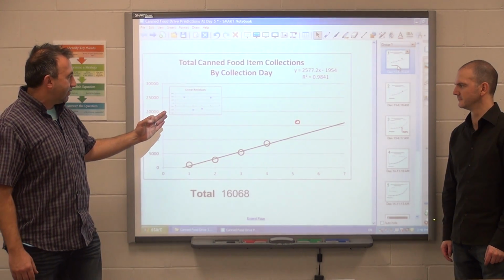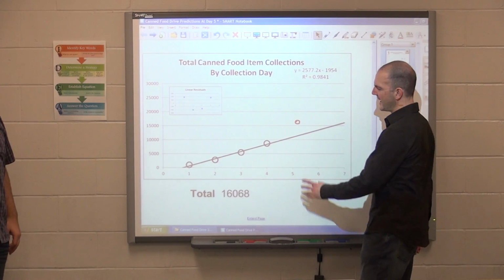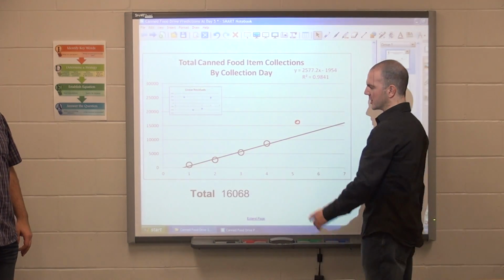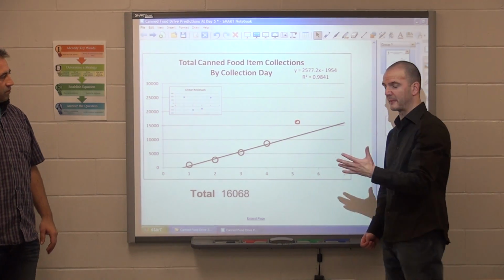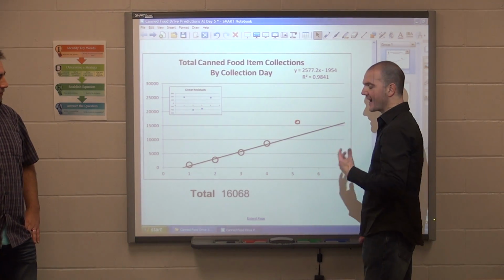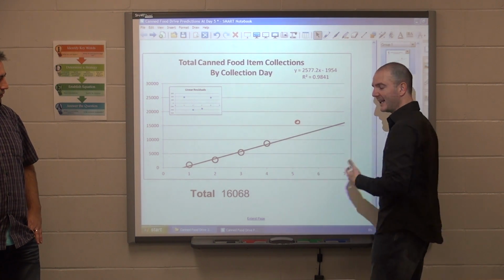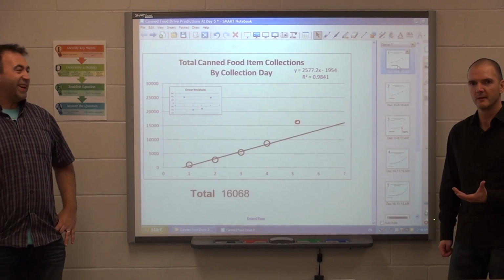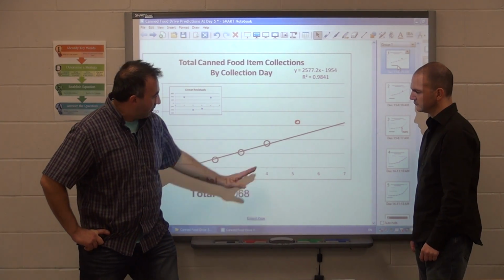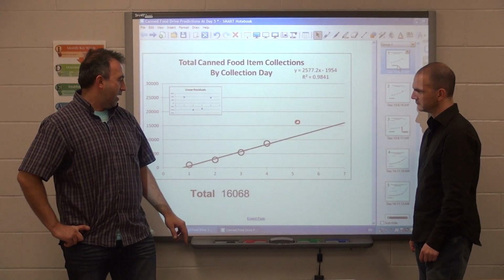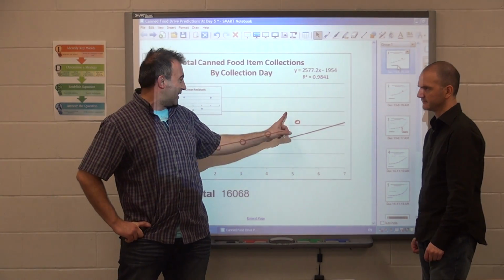And this is the interesting thing. Take a look. What do we see here, Mr. White? We can see here's our previous data from the first 4 collections, and it seemed to fit that linear model that we talked about last time. However, when we add the extra piece of data in for our last collection, we can see this point here is not going to fit this linear model. Nowhere near it. And actually, the predicted value that we have for the end of the canned food drive is lower than what we actually have.